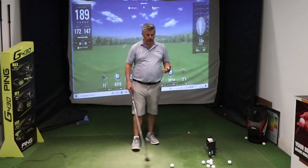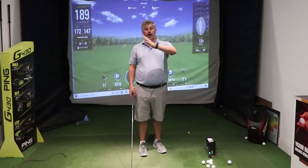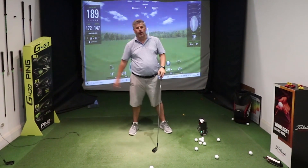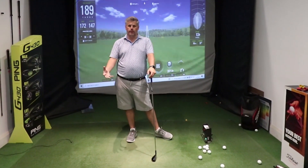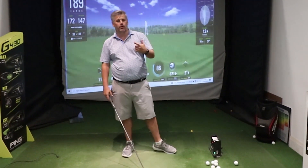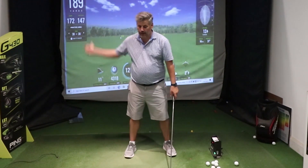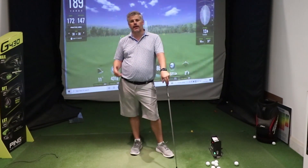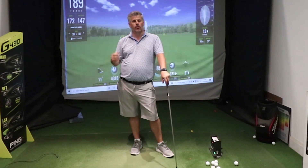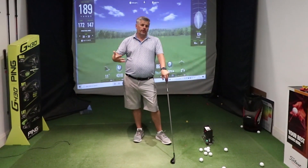It's all about delivery of the club to the ball. The key difference between your woods and your irons is the arc of the swing. With your driver, you're trying to get that sensation of leaning back and hitting up — the low point of the swing could be a couple of inches before the ball, and then the club is ascending as it comes into the ball. You're trying to reduce spin and increase launch angle. With an iron, ball position is further back and you're looking to hit down onto the ball — a little compression, squeezing the ball to put backspin on it and get it up in the air. So with irons you hit down, with the driver you hit up.